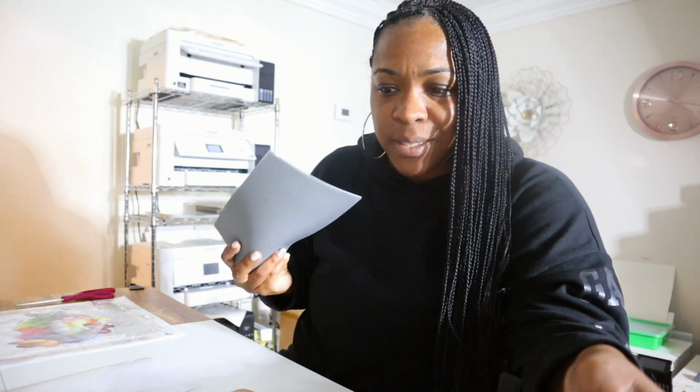But today we are going to be using a piece of this rubber and also a wooden block that I purchased from Amazon to make a stamp. And this is the first time that I'm doing this with the xTool, so I'm very interested in seeing how this is going to work.